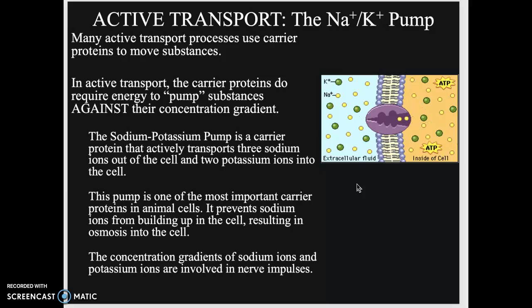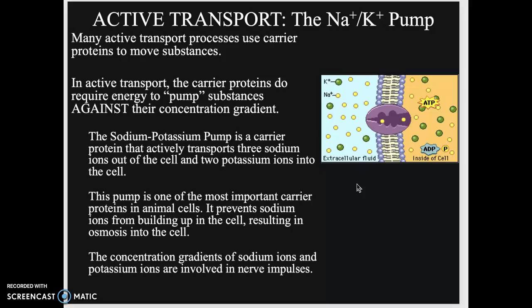If you look at those spheres, you can see that they're going from low concentration to high concentration. That is, the green is going from an area where there's very few green spheres to an area where there's lots of green spheres. And the yellow is going from an area where there's very few yellow spheres to an area where there's high yellow spheres.